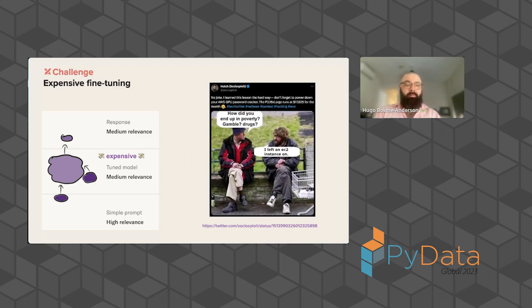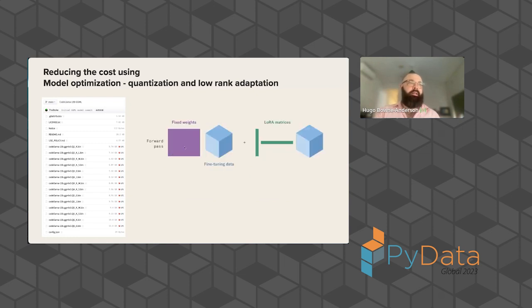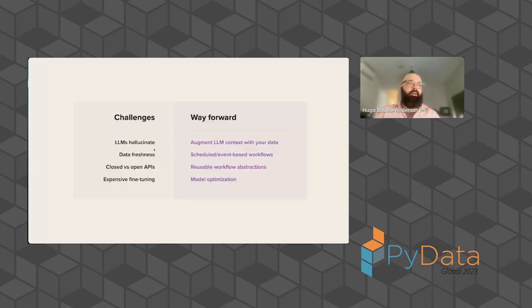Cost is really important to think through. When we're doing fine tuning, it's something that you really need to consider because it can be incredibly expensive. And so think through reducing costs from model optimization, using techniques such as quantization and LoRA, low rank optimization. This is kind of a whirlwind tour of these types of things, but when you start implementing these things, these are the types of things you need to think about.